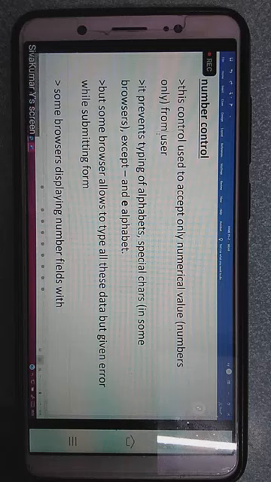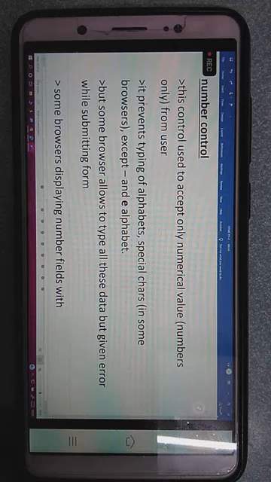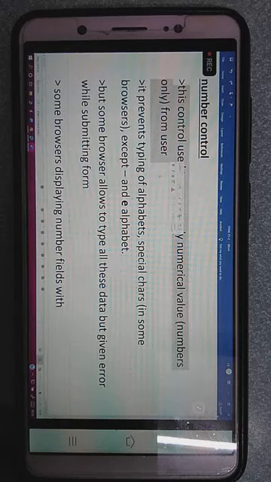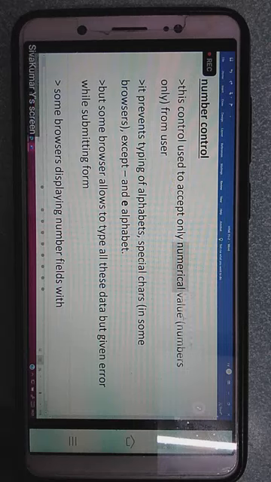Previously, when we reached the 3 characters or 10 characters limit, the keyboard stopped working like that. When you type alphabets, the keyboard is blocked automatically. Internal coding is already there. So what type of data can we type in this box? Numerical values, 0 to 9 digits.